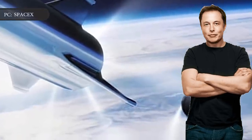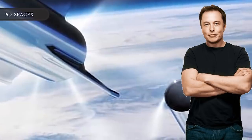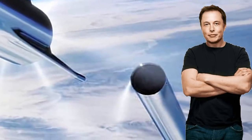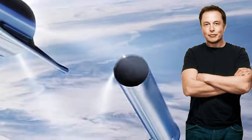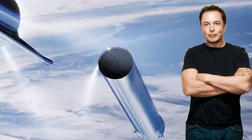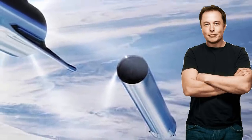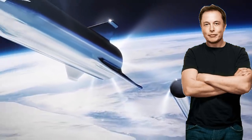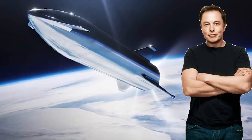The reusable rocket project has taken a huge step forward, and according to recent filings with the Federal Aviation Administration, a test of SpaceX Starship will take place at Boca Chica, consisting of an experimental launch, landing, and recovery of the Starship suborbital test vehicle from Boca Chica in South Texas.